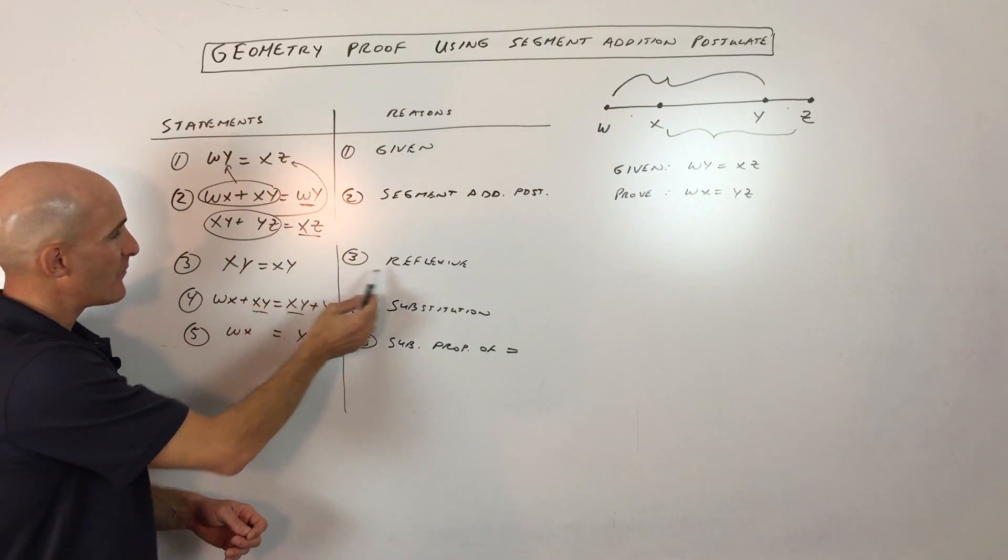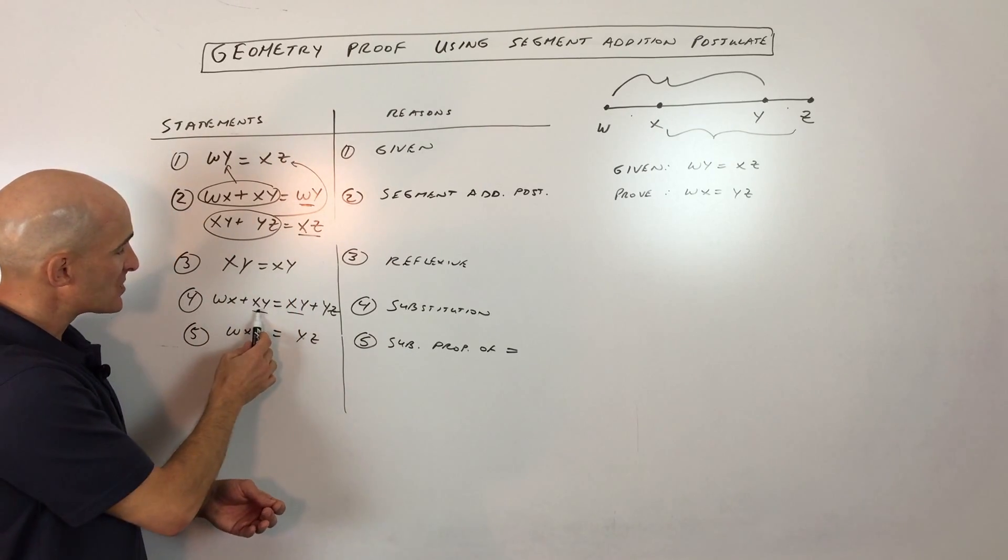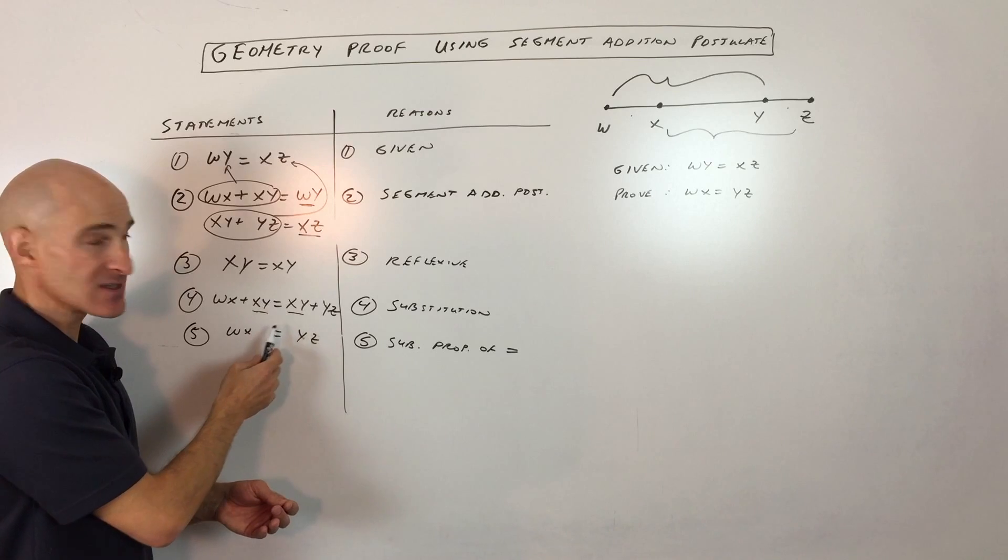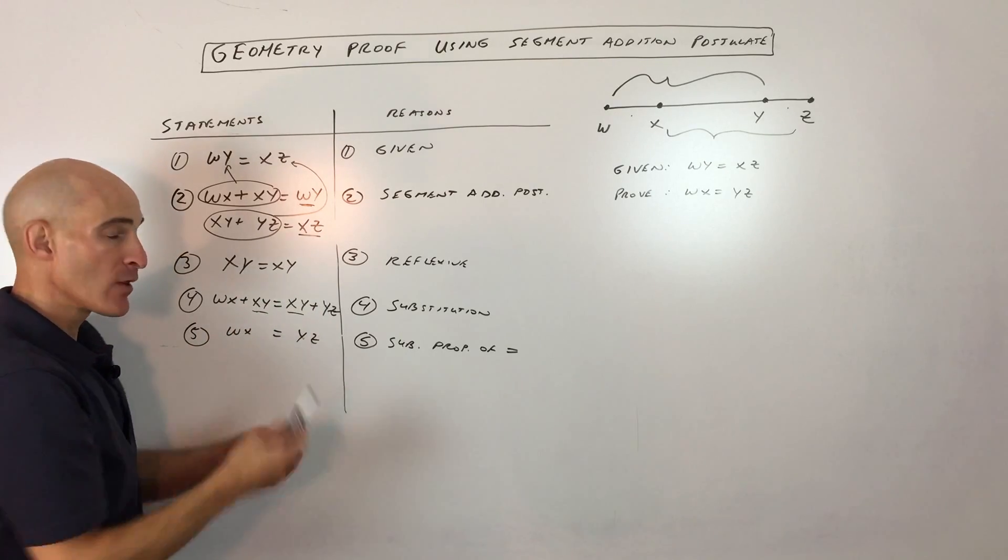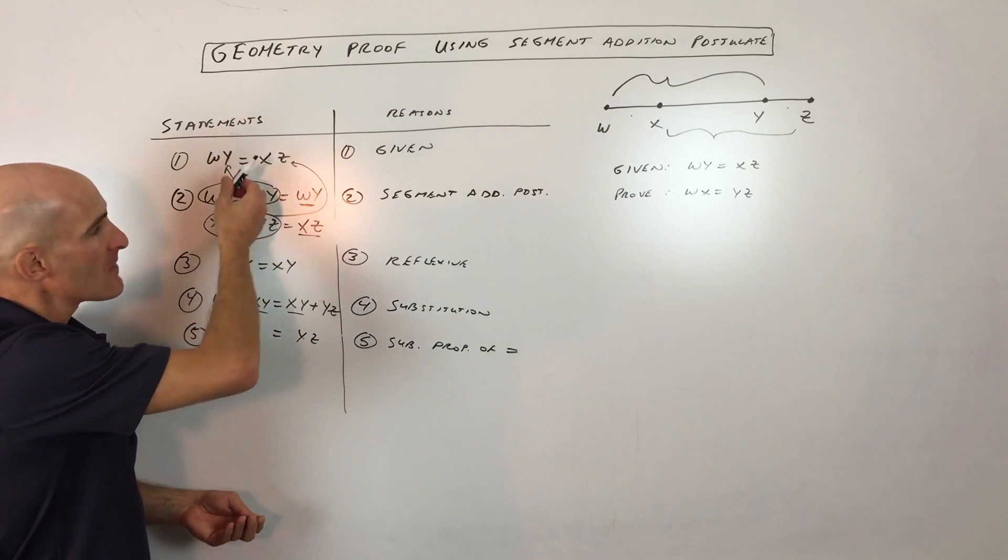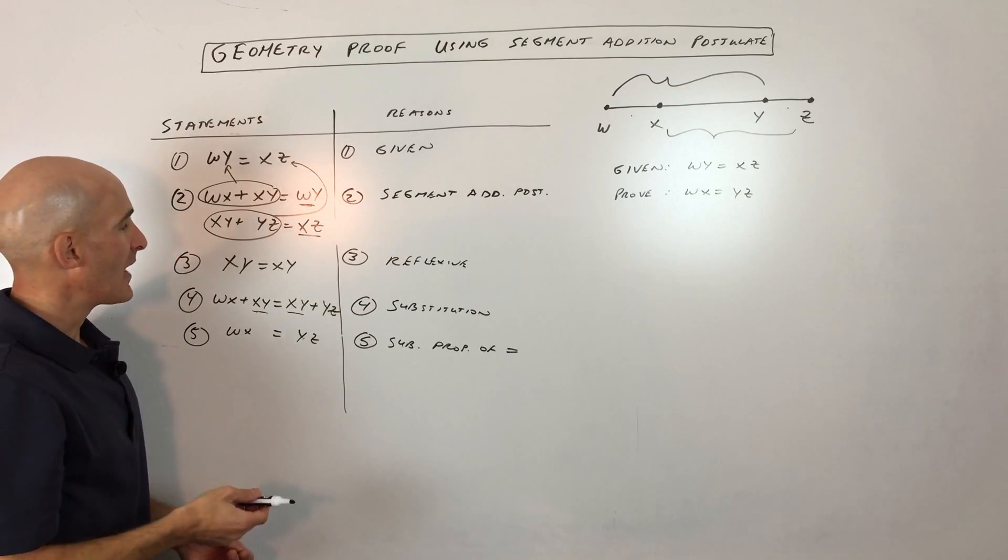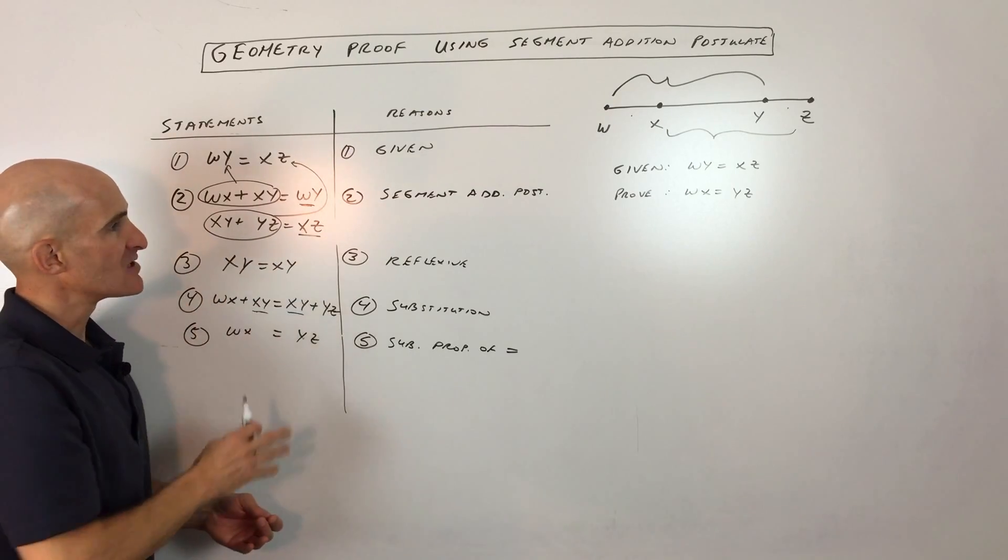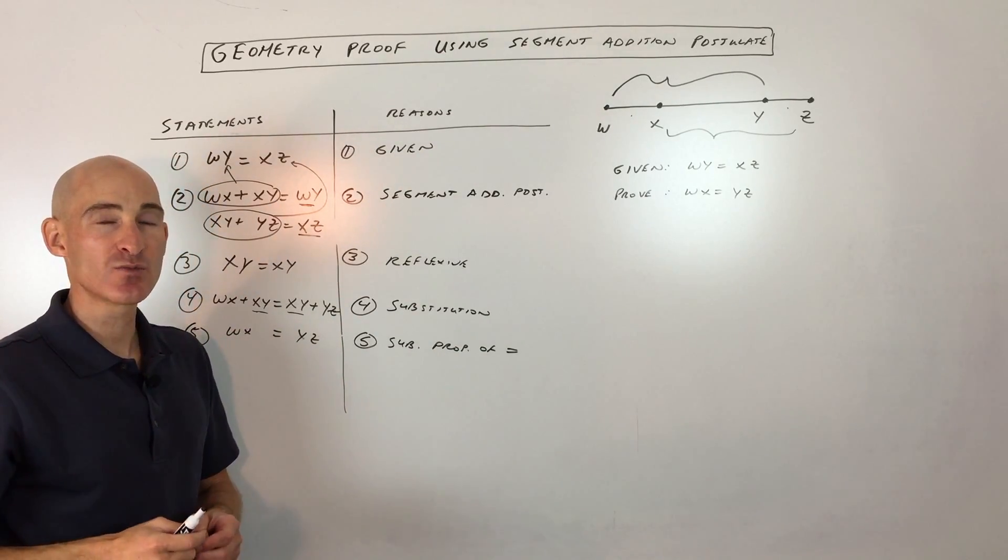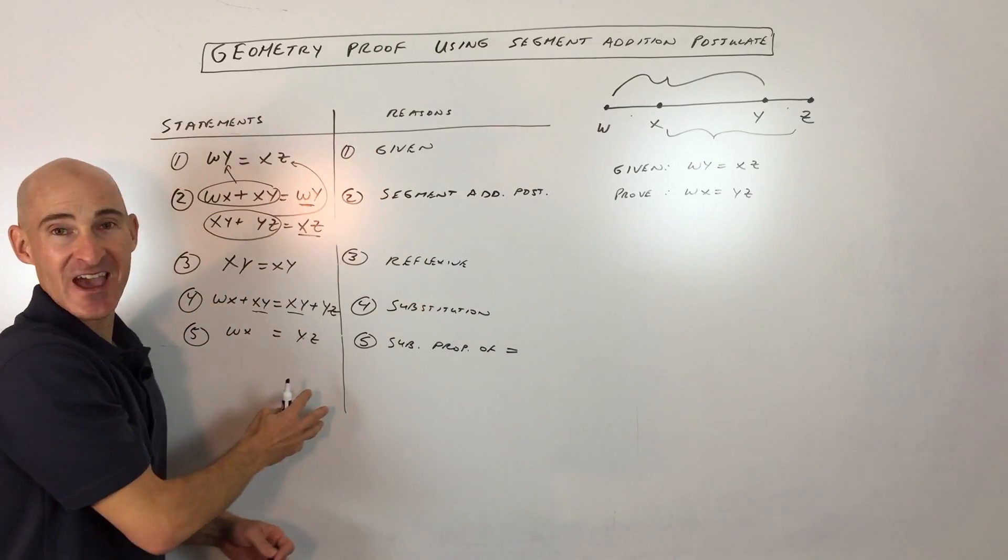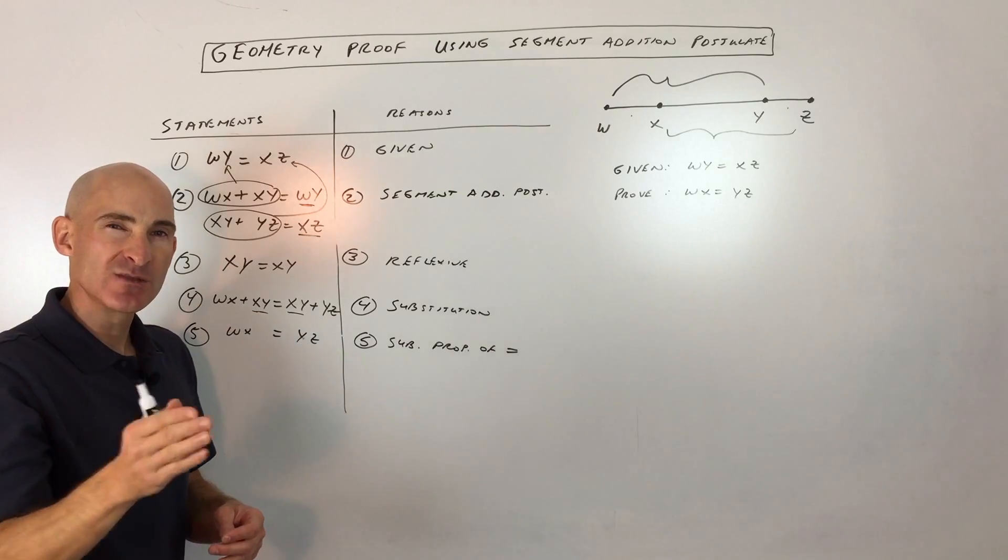And again, going back to this step where we stated that XY equals XY, it's kind of obvious. But because we're subtracting the same thing from both sides, it's just good to say that it's equal to itself. So when we go to subtract it from both sides, we're doing the same thing to both sides of the equation. So you could have made this proof maybe a little bit longer or maybe even a little bit shorter by possibly leaving out some of these steps. But it doesn't hurt to just take tiny, tiny steps. A lot of times when students are first getting into these proofs, they want to just jump right from the beginning to the end in one step or two steps. And you really want to break it down into smaller steps.